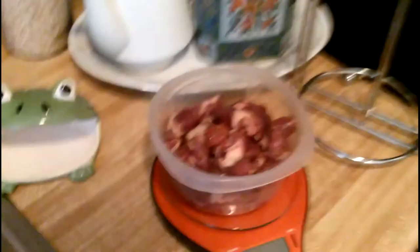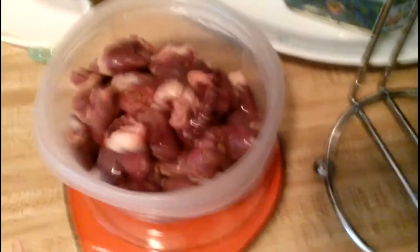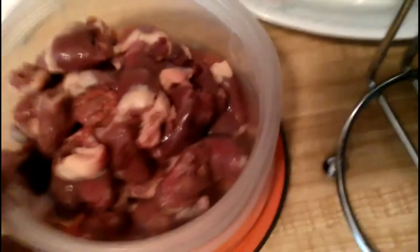So what you see here, the raw food, is actually going to be my first batch of making raw. I'm going to incorporate that into the cooked food that I already have for them. We're going to give them a ratio of 25% raw, 75% cooked for a few days. Then you increase it to 50, and you can go slower if you want, but the next can be all raw. Okay, I've weighed this and now I'm going to rinse it off.